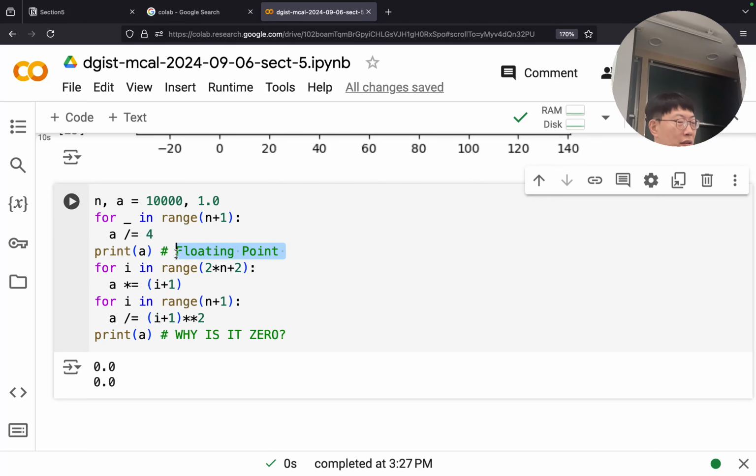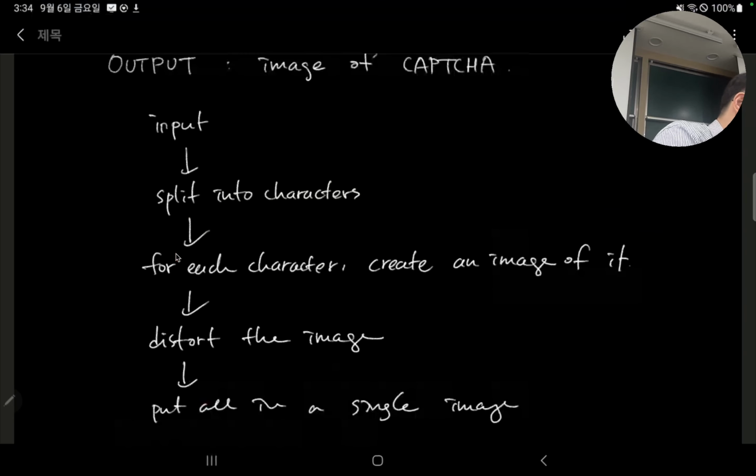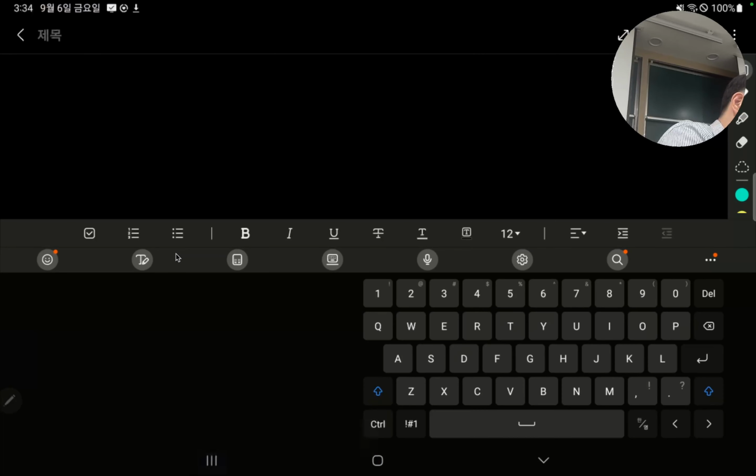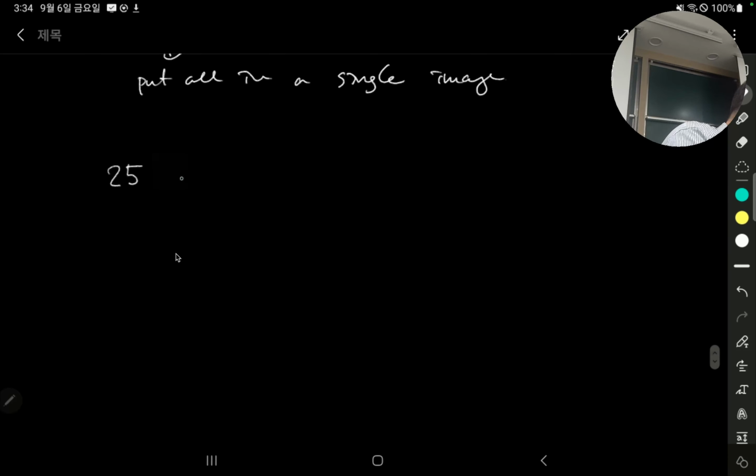So basically, it's a story like this. Let me give you a brief explanation of what floating point is about. Humans are familiar with the decimal system, so we can express numbers like 25. But a computer doesn't understand 25. A computer only understands binary. So 25 is 16 plus 8 plus 1. In order to let the computer do something with the number 25, you have to make it into a binary number.